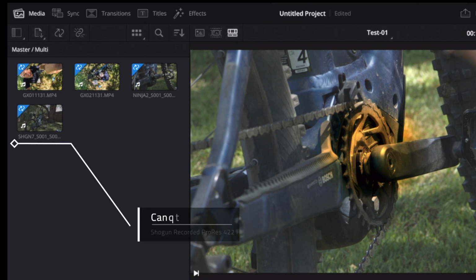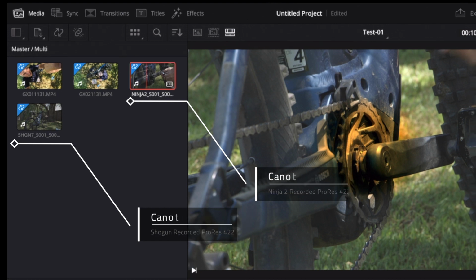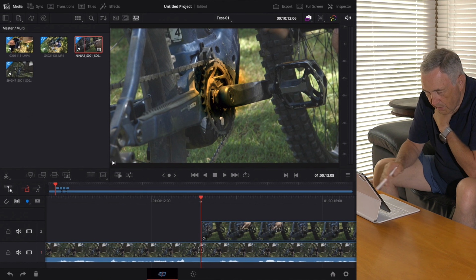All of these, with the exception of the GoPro footage, the USR is ProRes 422 HQ, and the C100 is recorded on a Ninja, and it's ProRes 422, and this handles both of those files without any issues whatsoever.